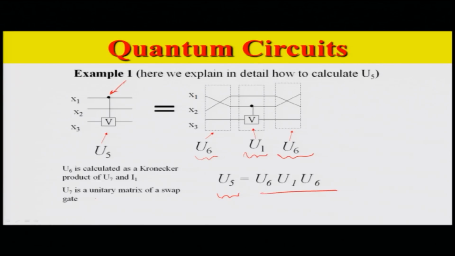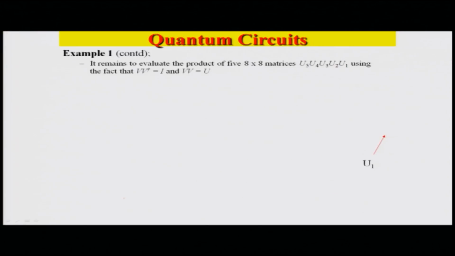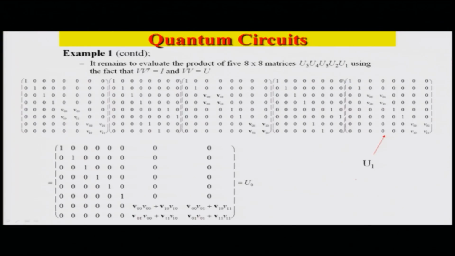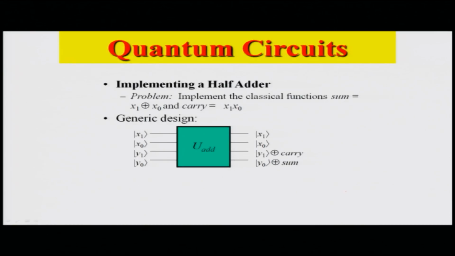The next step would be a unitary matrix of a swap gate, and we can use the 5 different products of the 5 8 by 8 matrices, which go all the way from 1 to 5, using the fact again that their product is an identity matrix, the V and the V dagger, whereas their simple product is going to give rise to the unitary operation. And we can go ahead and find the solution here. So, in many ways this whole process can be brought together by implementing each and every step in the matrix way, as we just pointed out.